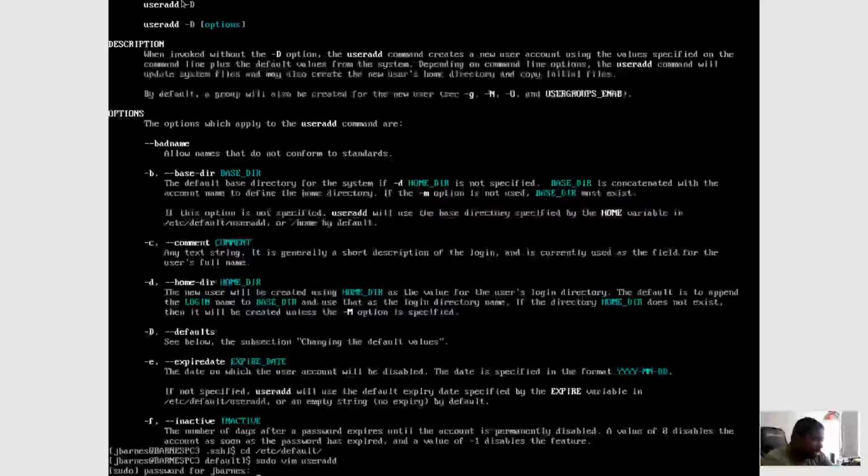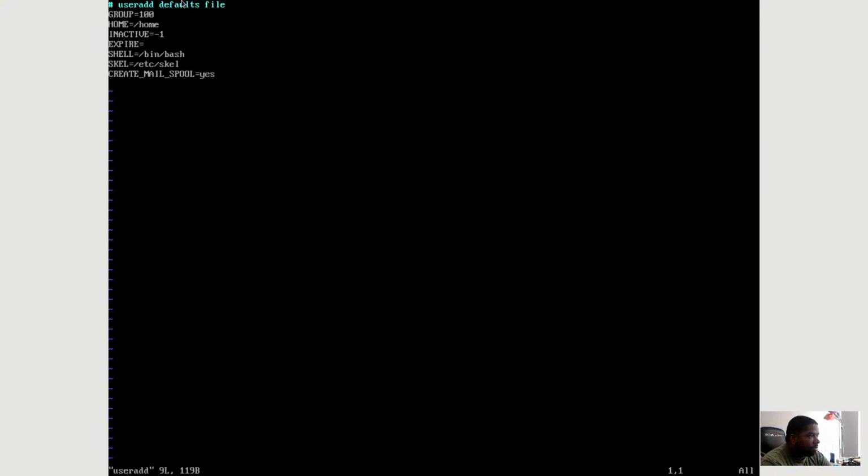That's what it is. You see how this is the config file for what it sets up when you first set one up. It sets up the group by default. This is the default home directory for every user. Inactive is -1. We'll go over that a little bit later.